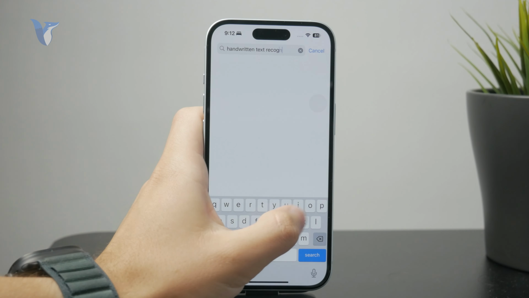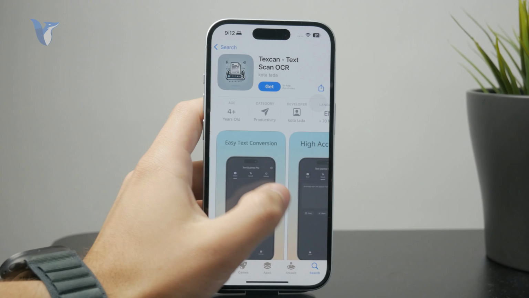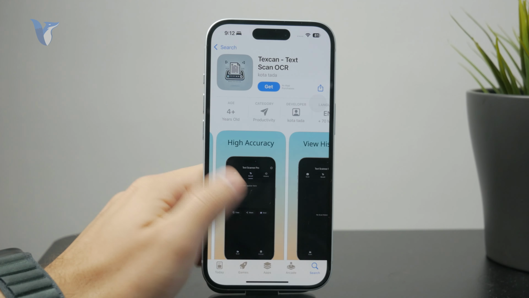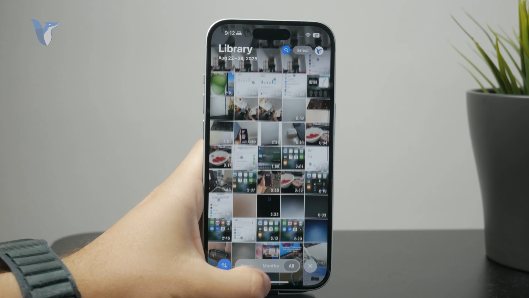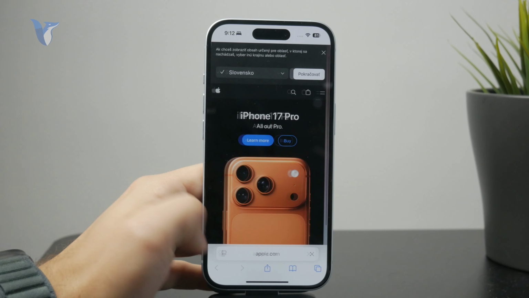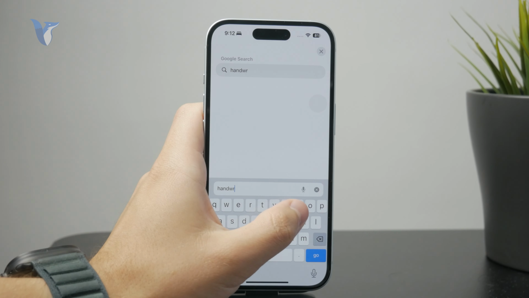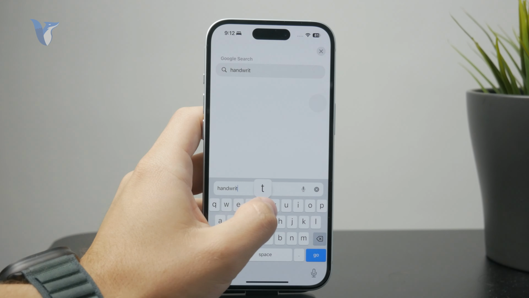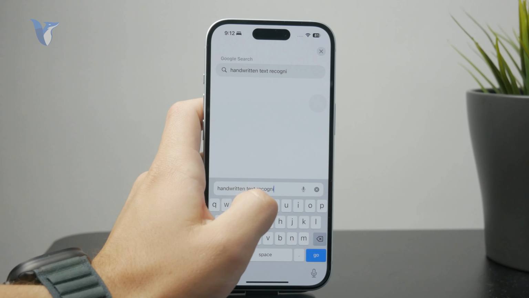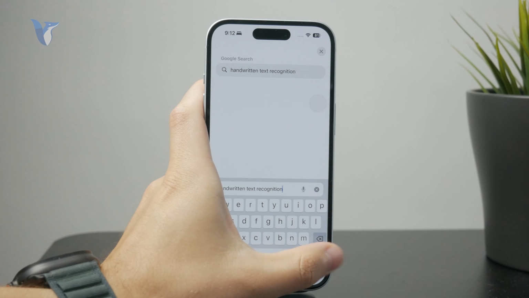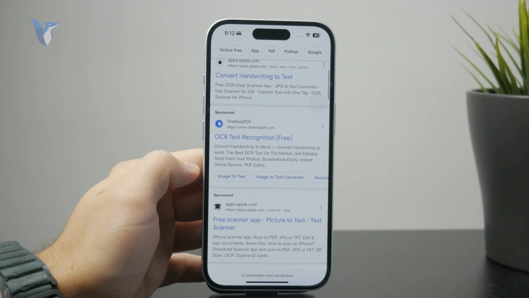There are more apps like that available, but if you have a picture of that handwritten text, you can basically try to use the Photos app, if you have the ability to copy that right away. If it gets recognized properly, that would work too. But you can also go ahead and just type into Google search something like handwritten text recognition. There are plenty of websites where you can upload your images with the handwritten text and you might get it recognized and converted to actual typed text. So it depends on what exactly and specifically you need, but these are the most common ways and options you have.